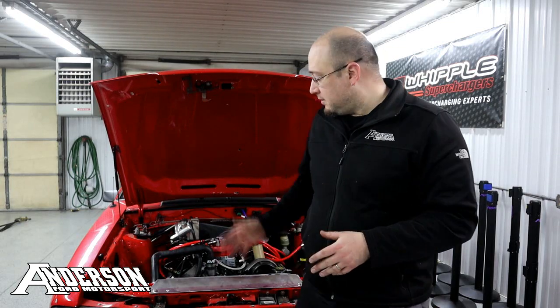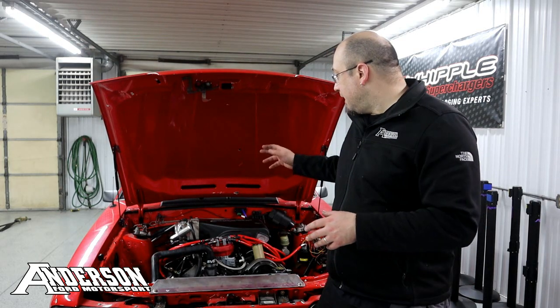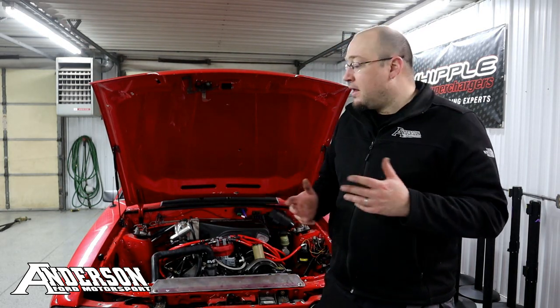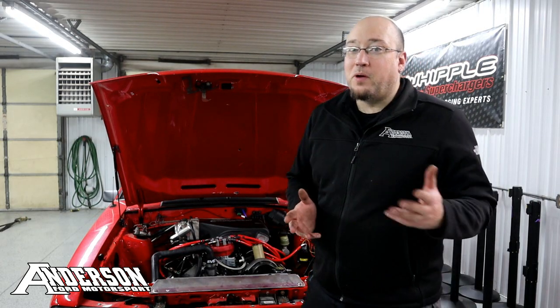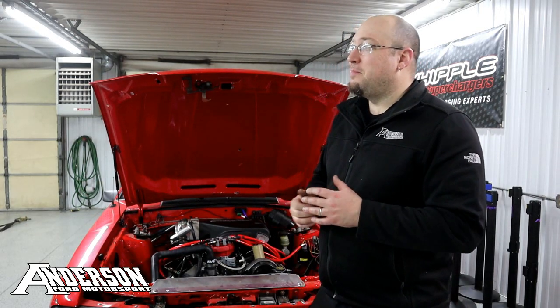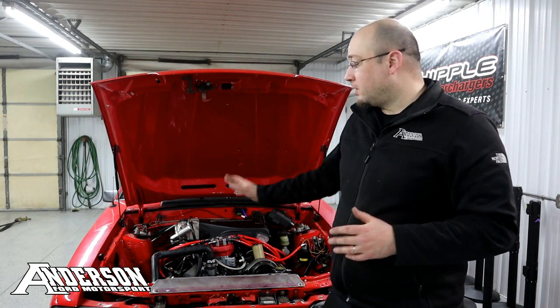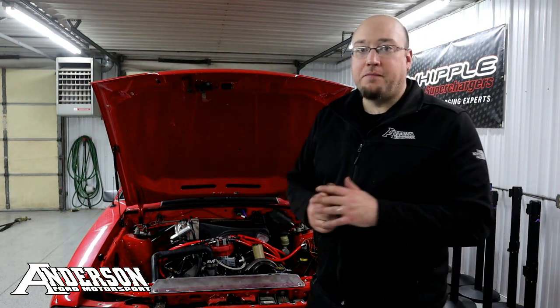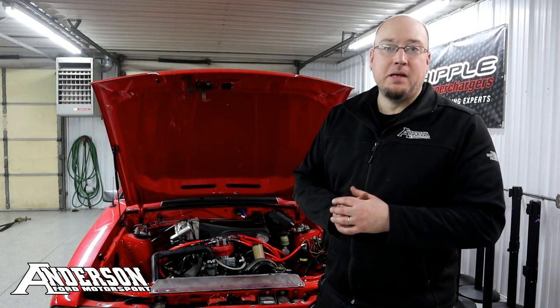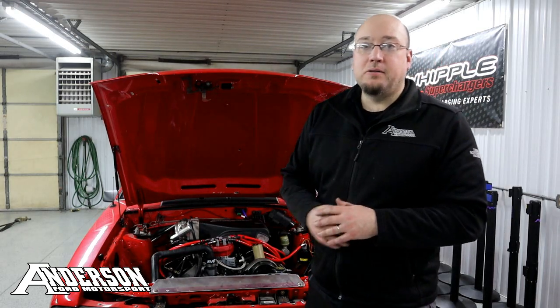We made great progress tonight. Got the pulleys on, got the radiator back in, got the hoses attached, got the new map sensor in, and I went ahead and loaded up the new tune file. We actually had the distributor 180 out, so it made a nice healthy backfire on its initial start. It actually started up and ran, but we don't have the alternator on it so we just wanted to make sure it would fire. All the lifters bled off pretty much within a few seconds, it held idle, so we know we're on the right track.